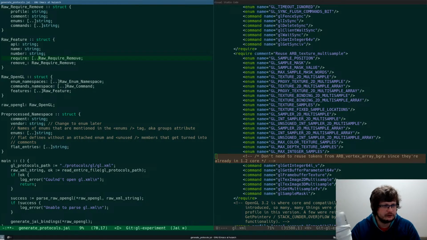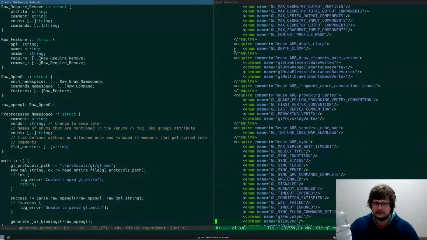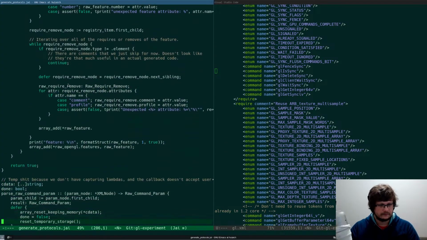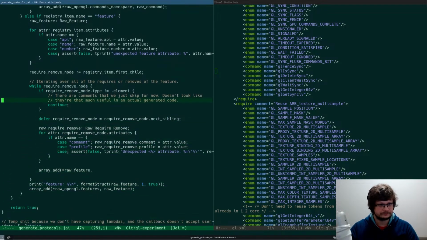So this should be an array of these. I think it should be an array of this, right? Yeah, require, you see? It is an array of these. And maybe I should even call it requires and removes. And now I don't have to do this weird underscore.